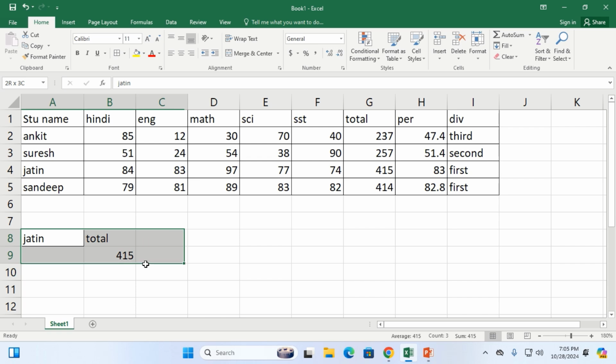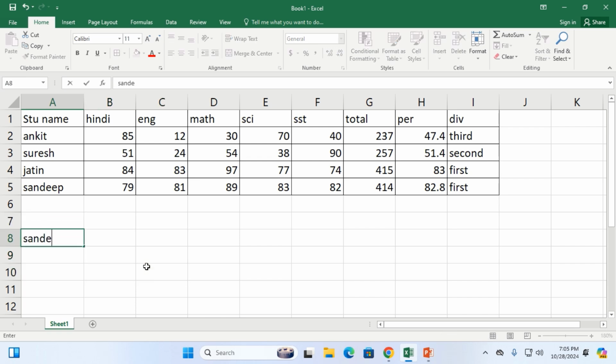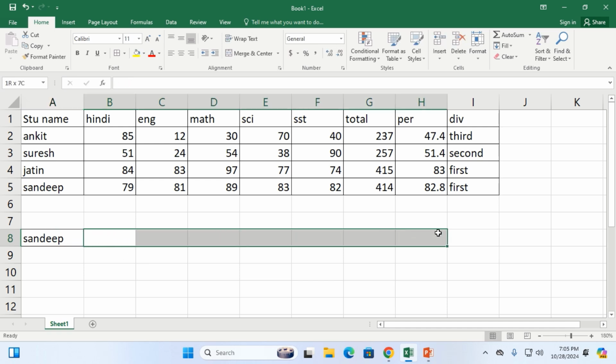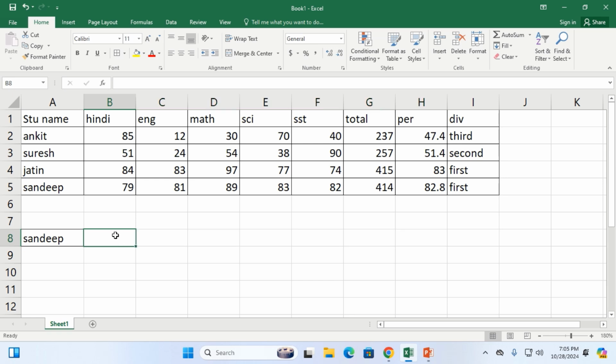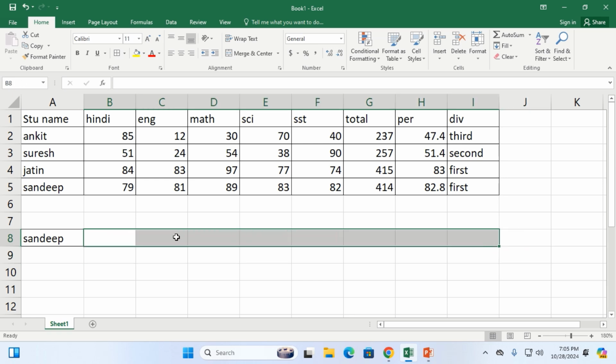I'm just going to remove these values, and here I'm going to type a student name, and here I'm going to select the range because I'm going to apply all the values, like this 1 2 3 4 5 6 7 8. So I'm going to select the 8 cells here. Without selecting the cells, if I try to apply this formula, it will not work, because this is the first stage to apply.